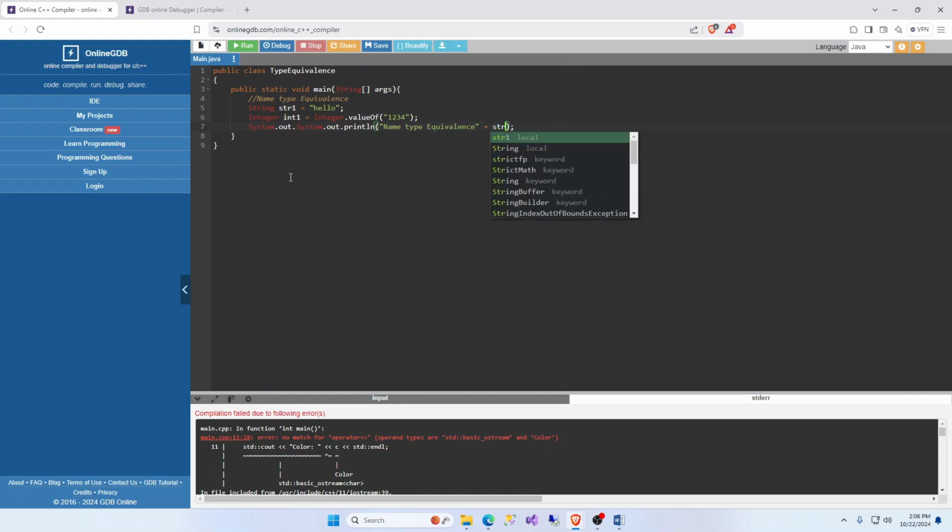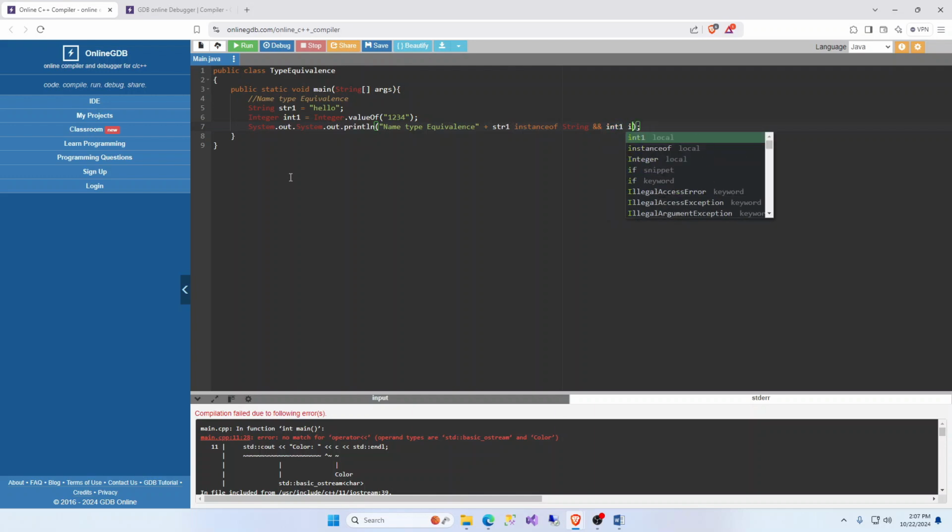Okay. str1 is an instance of String and int1 is an instance of Integer.